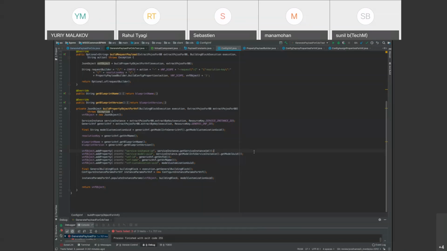Yes, I think VID will be sending it. So anything the user passes, MSO for any of the actions should pass as instance properties into CDS, right?